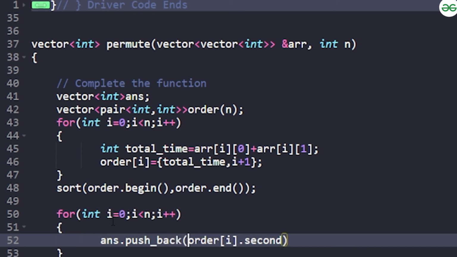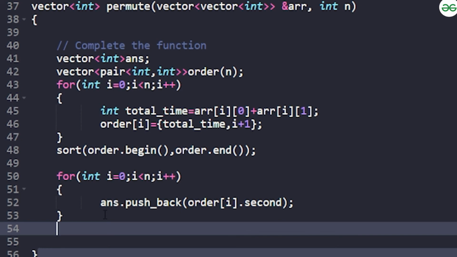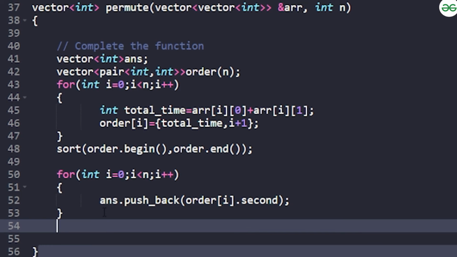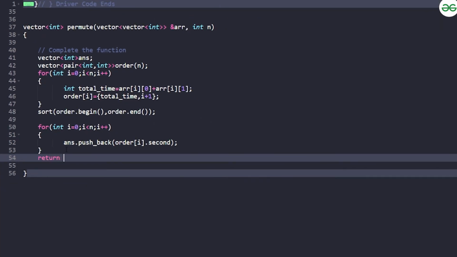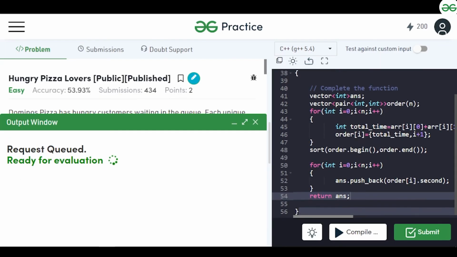So I'll say answer dot push_back order of i dot second. That will store the order in which I'll be returning the orders according to the time, and if the time is the same for multiple orders, then I'll return according to the minimum order id, right?